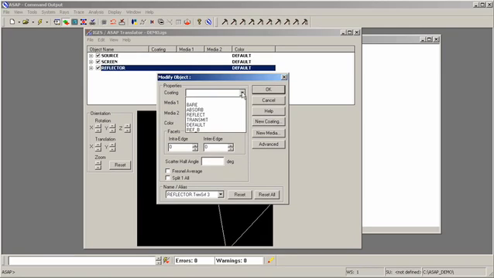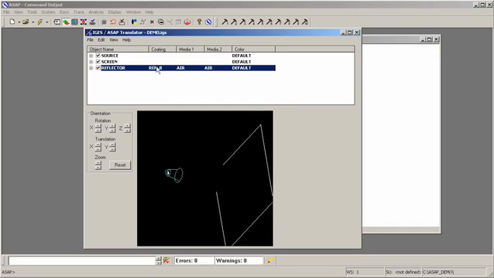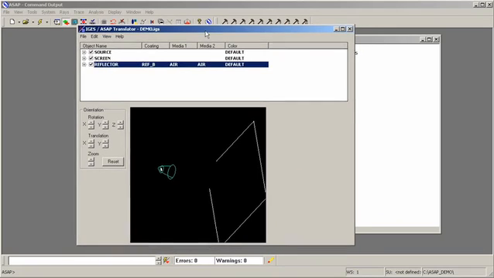And then right here under coatings, I'm going to specify the coating that I just defined. Media 1, media 2 will be air. Click OK, and the changes I just made to the reflector are displayed right here. Now with a more complex optical system, you would be repeating this process many times, specifying new coatings, specifying new materials, glass types, for instance. But for this very simple system, that's all we need to do.